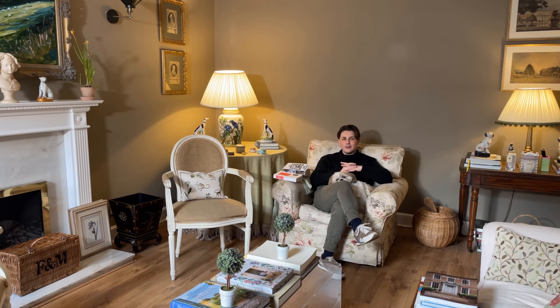So here in Edinburgh, as I mentioned before, it is starting to feel like spring. The sun has been out quite a lot. It's been relatively dry, quite warm, and I'm really feeling that maybe spring is on the way. So I'm very excited. Spring is my favorite season. A lot of ideas about spring content. I'm very excited to get out and about into the warm air and make some beautiful videos.